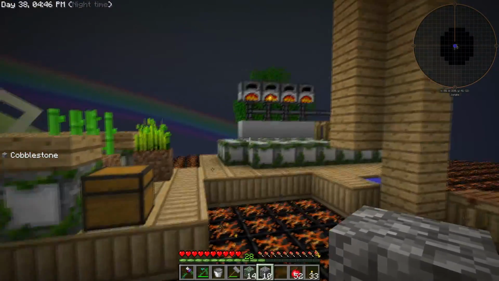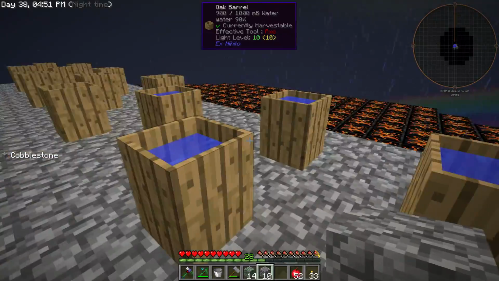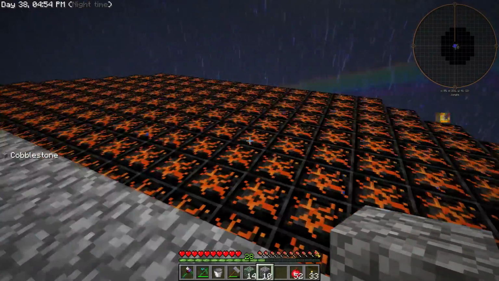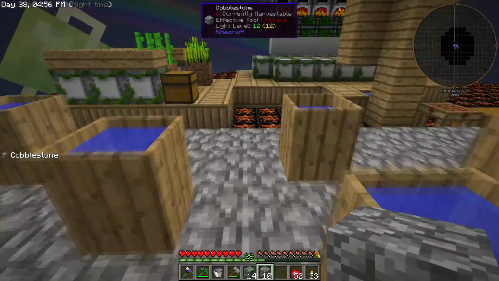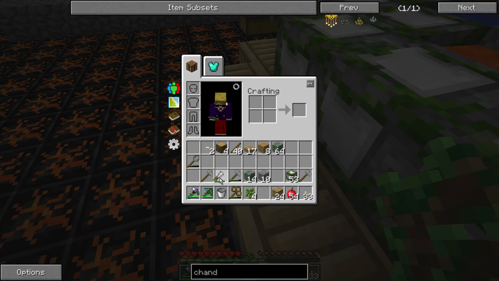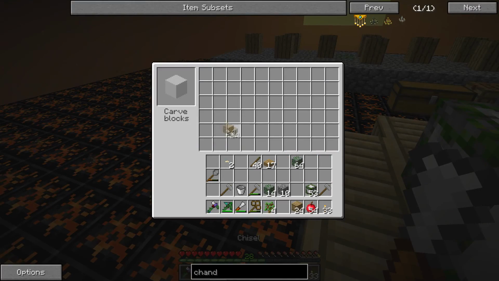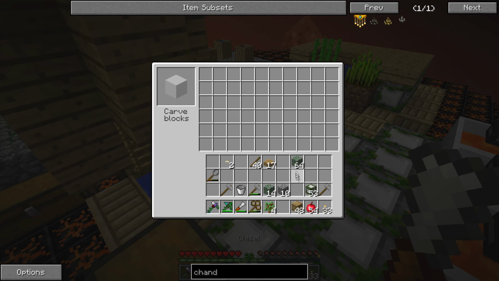Right, that's done. So trees sorted over there. Now let's build just a little mob farm down here. Okay, so these logs come from the chisel mod, and they are chiseled oak planks, and it's this one here. The nice green and white bricks, it's this one. So I'll make a few more of those.